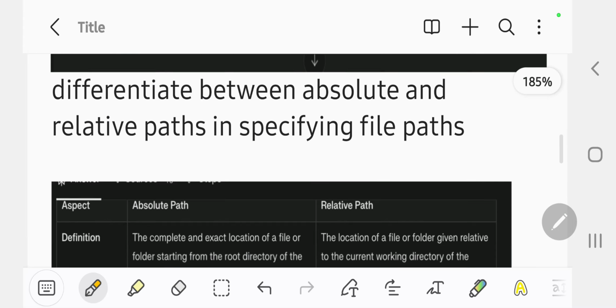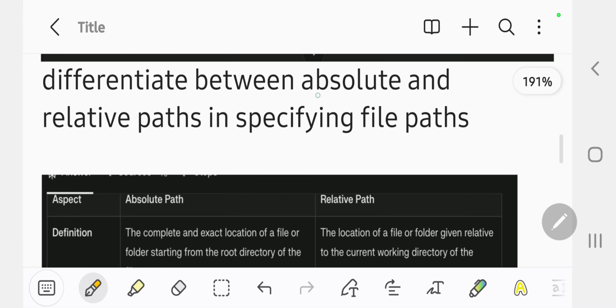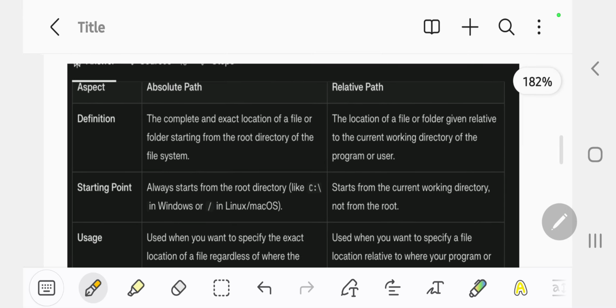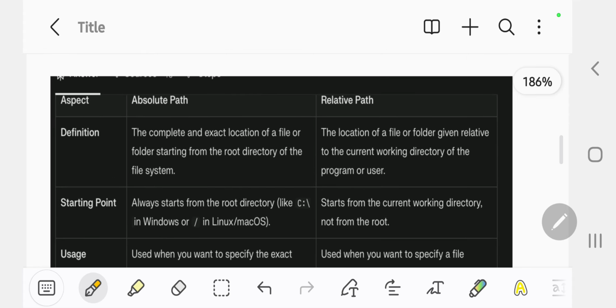And then next is the difference between absolute and relative path. I'll just tell you the difference. I don't want to read it and make the subject difficult. I'll just explain, you can write it in your own words. In absolute path, the complete and exact location is always given, but in relative path, only the location relative to the current working directory is given.